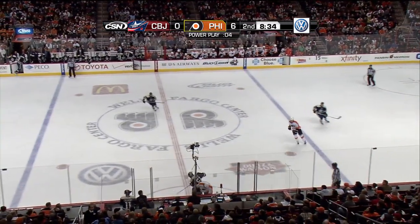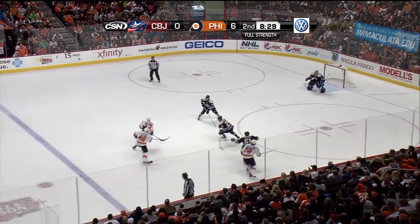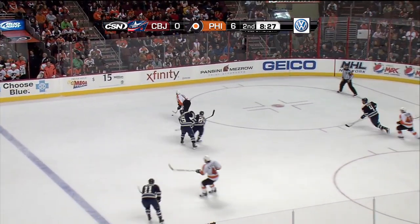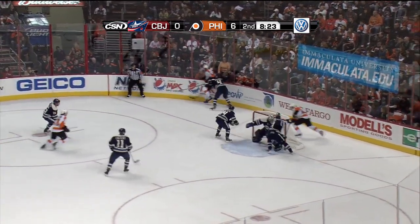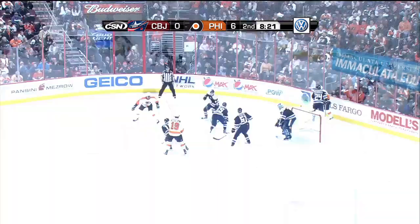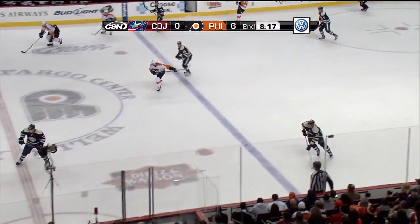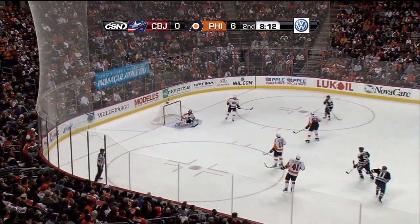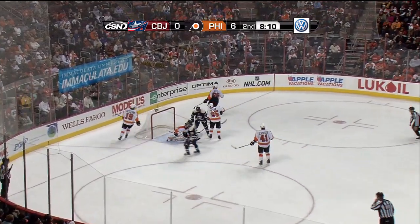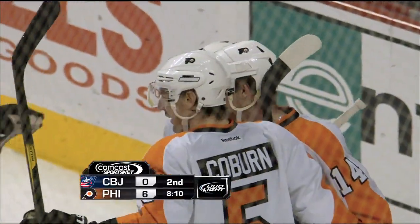Beautiful feed from Briere, and Coburn, I think, had a little bit of a roll up on his stick before he shot that puck. Simmons muscling his way in. Simmons didn't realize he had more room than he thought behind him there as he turned his back. Still got the puck to Briere, out in front looking for Hartnell, but it was cut off. It's 5-a-side hockey again. Here's Dorsett with a pass across for Fedor Tyutin, and he'll drill one into the midsection of Bryzgalov, and he decides to cover up. 8:10 remaining in period number 2. Sean Couturier has joined the scoring parade for the Flyers in this one. It's 6-0.